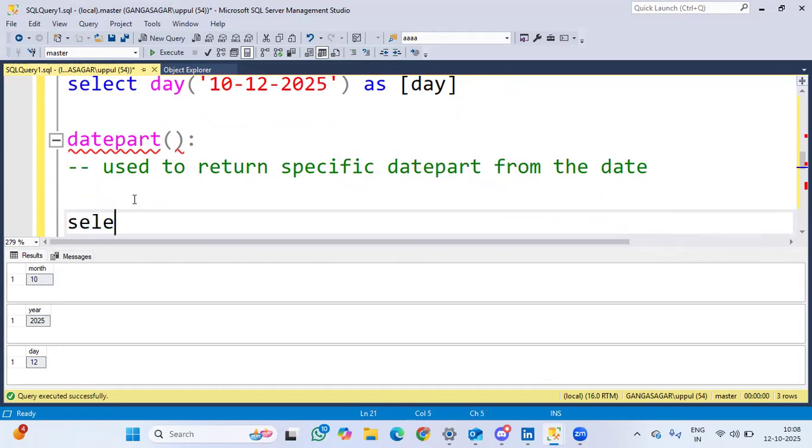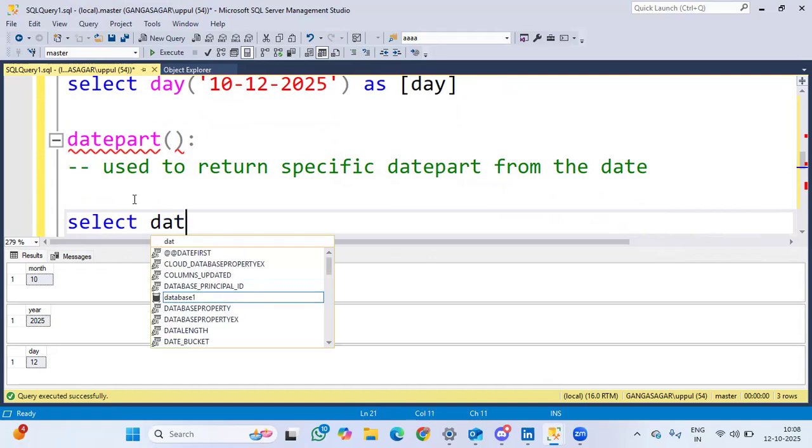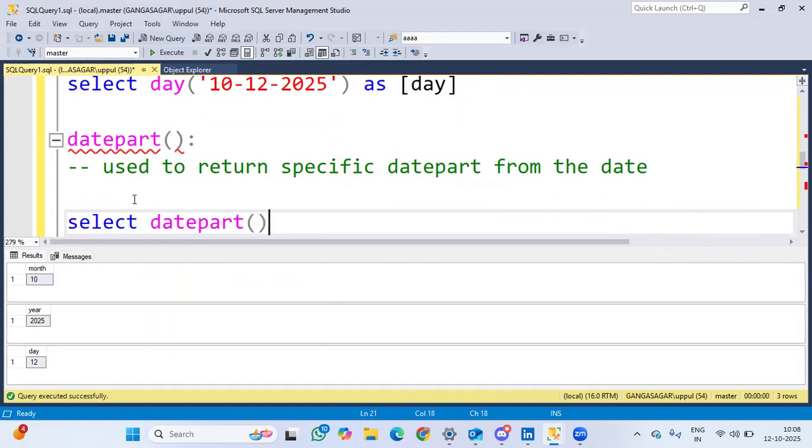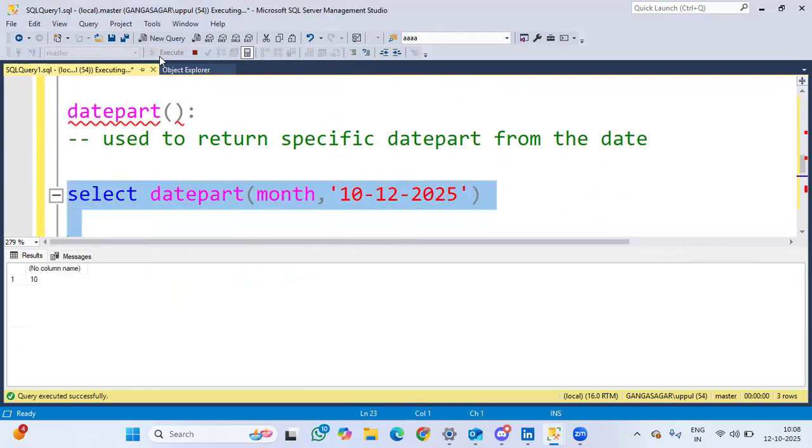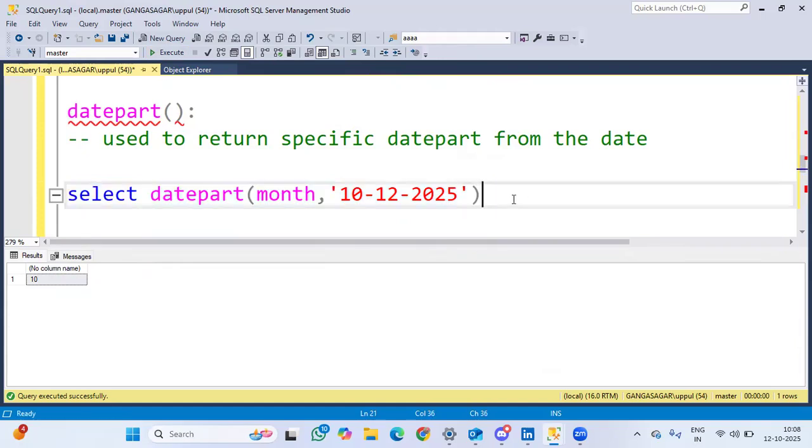I'm using SELECT DATEPART. First, what part of the date do you want? I want the month. From which date do you want the month? From today's date, which is 10/12/2025. The month is 10th.